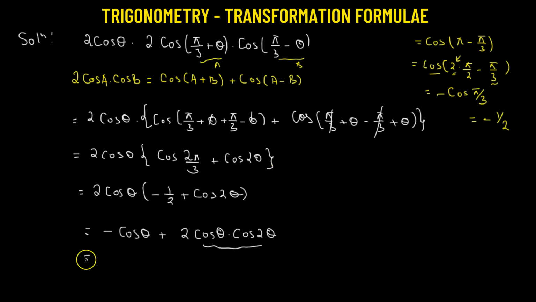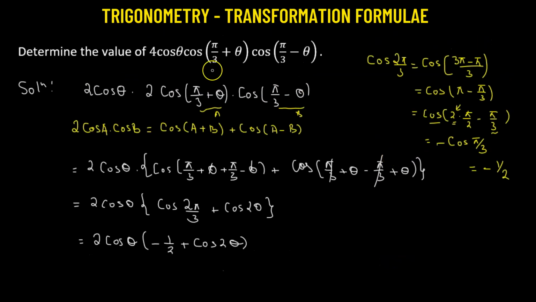So this is going to now give us negative cosine theta. So let's keep the first term as it is. We have cosine of, we're going to consider 2 theta to be A and theta to be B, just for simplicity, so that the magnitude of 2 theta is greater than theta. So we have 2 theta plus theta, so that's 3 theta, plus cosine of 2 theta minus theta, so that's going to be cosine theta. So positive cosine theta and negative cosine theta cancel out, and we are only left with the value cosine of 3 theta. So this is going to be the final result.